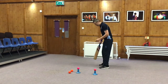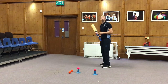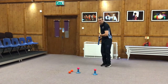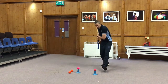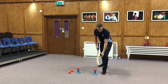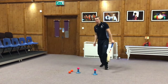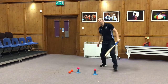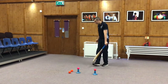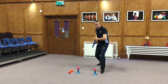First things first, if this was our crease and the stumps were here, we want the ball to be out in front, because the first coaching point is to get a good stride in towards the ball. As you notice, I'm stood on my crease, I've got my stride in, and you can see how it's close to the ball, about 6 inches apart. If you get too close, you're going to hit your pad, and if you're too far apart, your hands are away from your body. So about 6 inches, and then we've got a nice straight back coming through. So coaching point 1, a good stride length towards the ball.